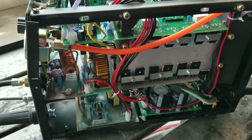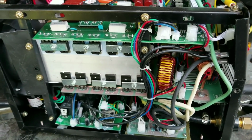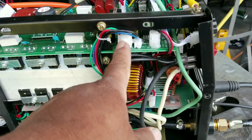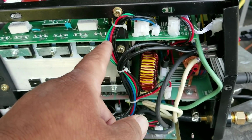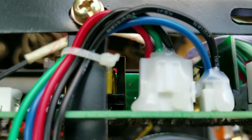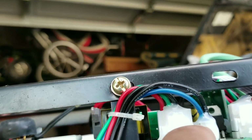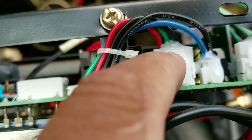Let me look at another direction. In the other instruction, I think they call this the third row connectors. But the problem is there's a red, yellow, and black wire. Here it's a red, green, black wire. So I don't know if it's this one. As you can see, they hot glued this too, to prevent people from messing with it.